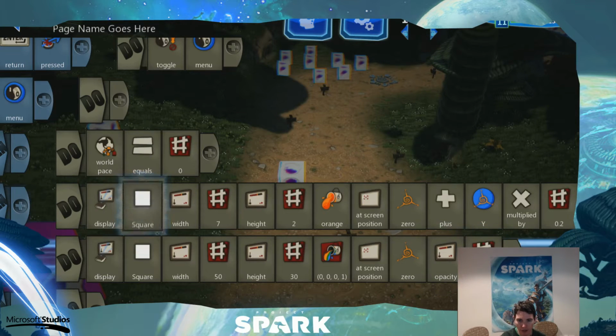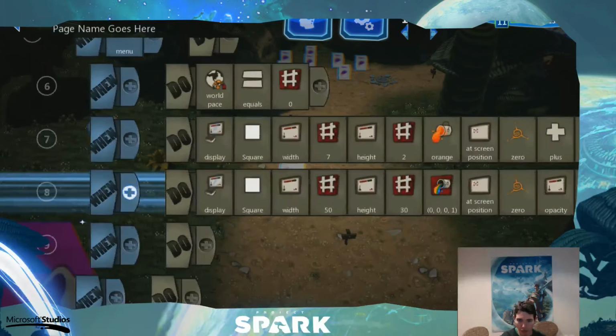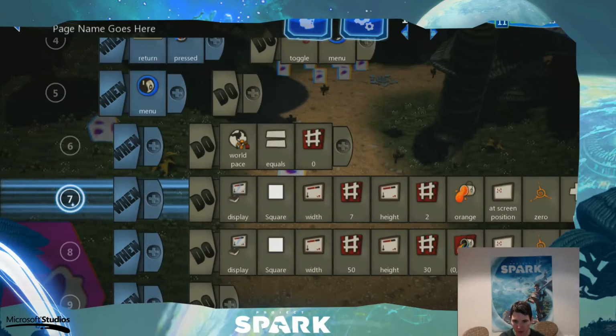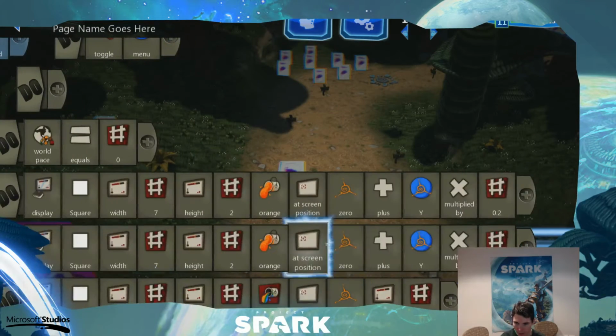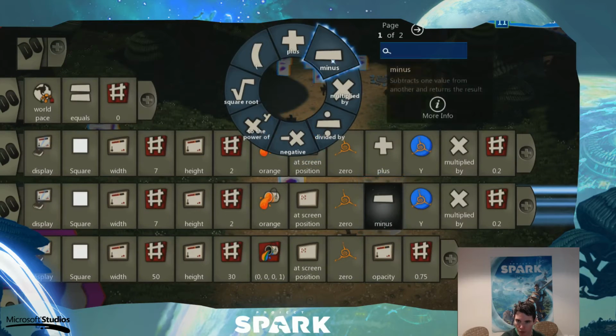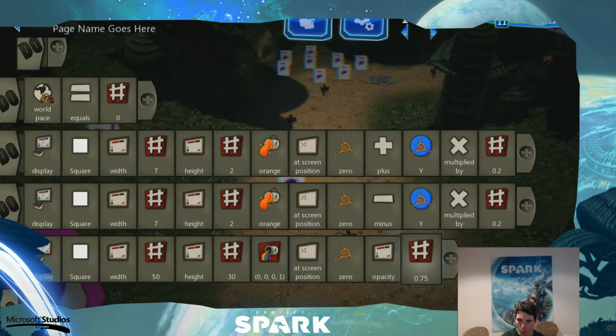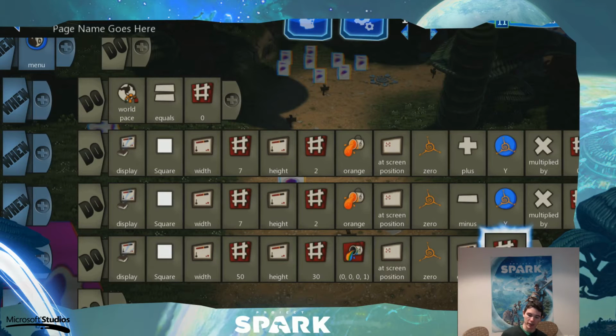So this is just a nice, simple, easy way. If you want to have fewer lines that you're setting vectors on, then you can do it this way like me. And then we're going to set a second button, and we're just going to have that as minus y multiplied by 0.2, so it'd be negative 0.2 on the y vector variable.